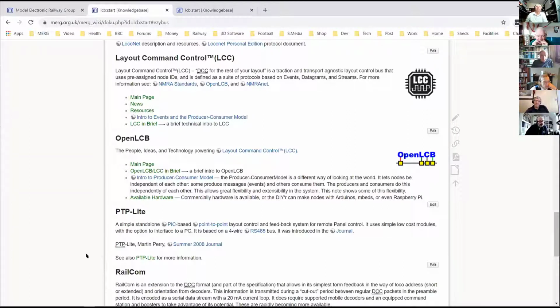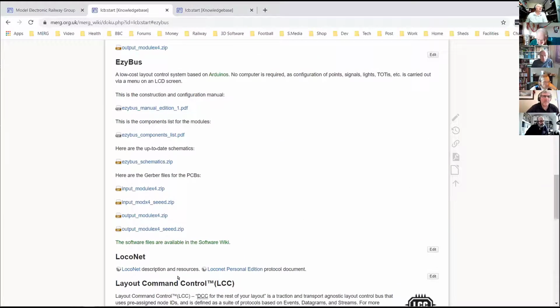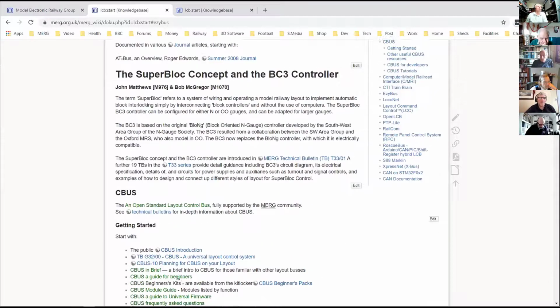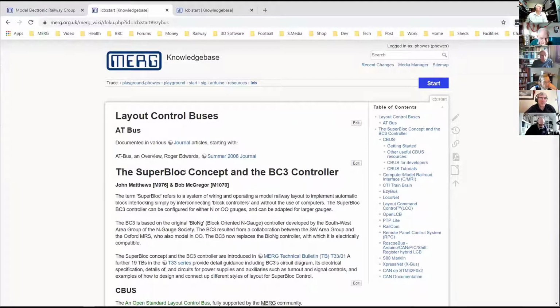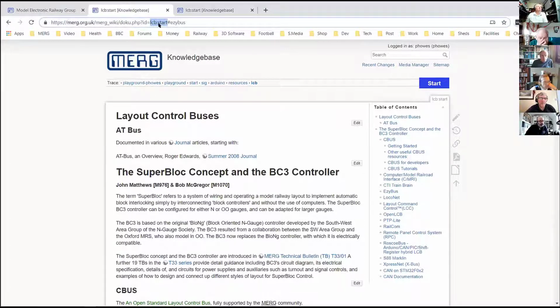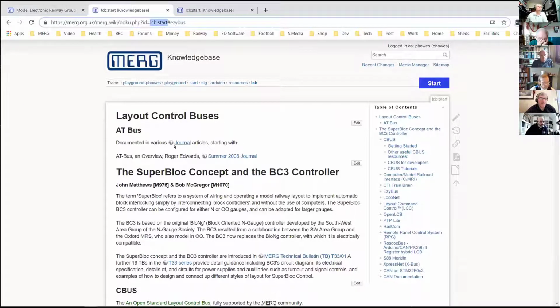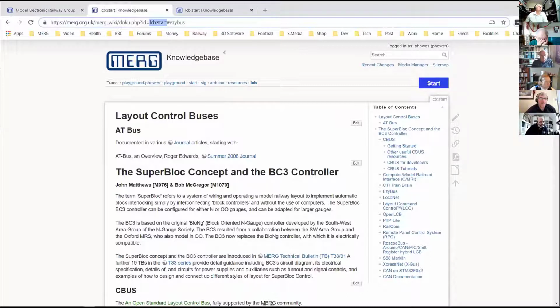PTP-Lite, you have to make it exactly the same as the heading that you want to be at the top of the page. Okay, so that's a very good example of why you would use that hash sign, and it comes after the URL, which was LCB :start.